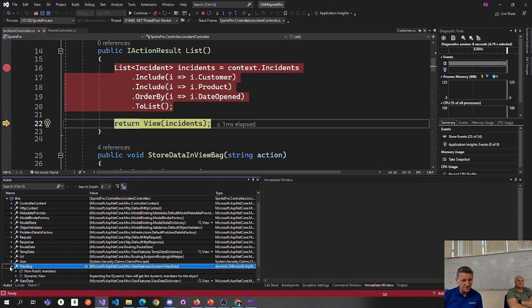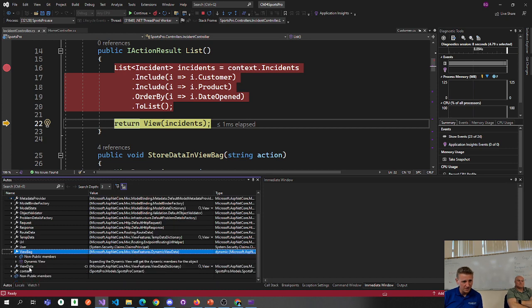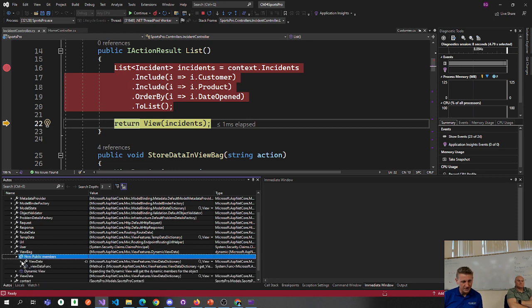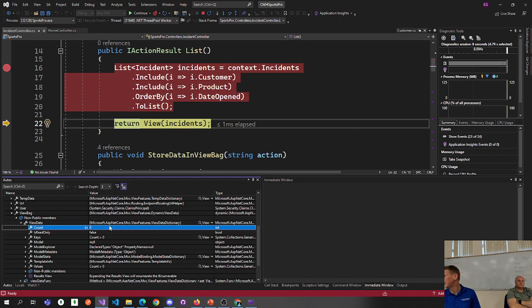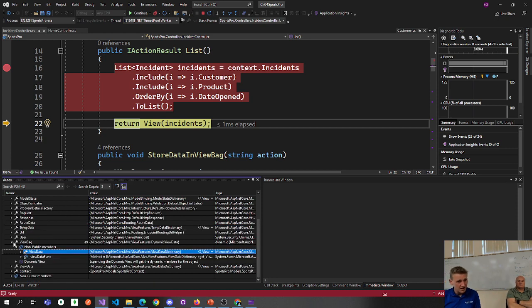I could see what's going on with view data and view bag as you start poking around through here. You can see view data count is 0, so really there's nothing there, right? But it allows you to inspect different pieces of data throughout the application.